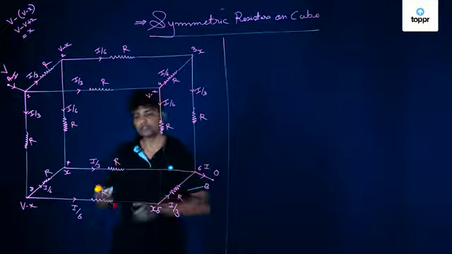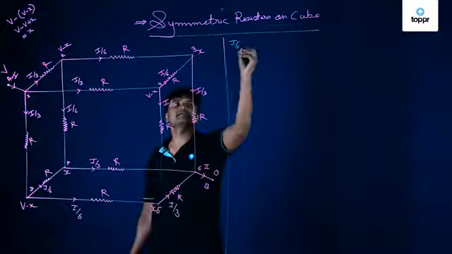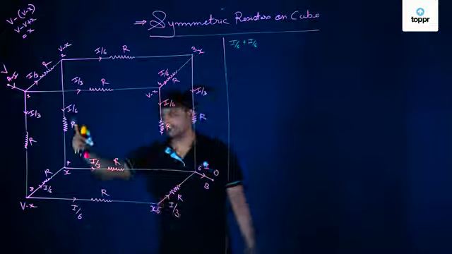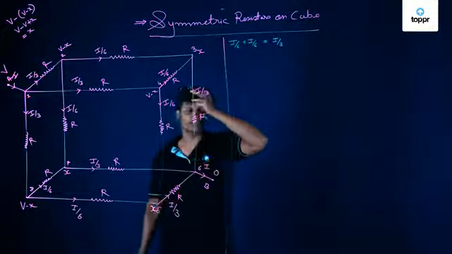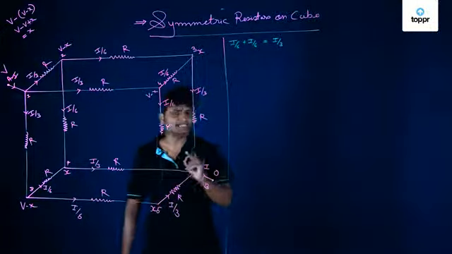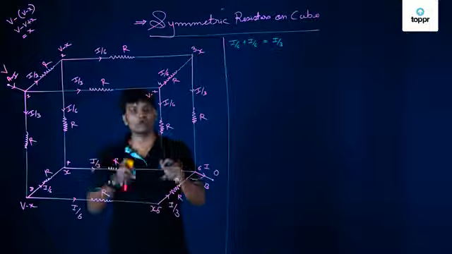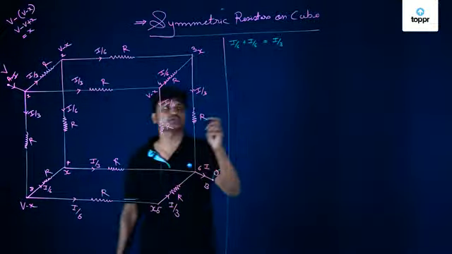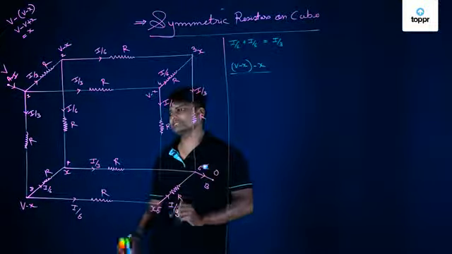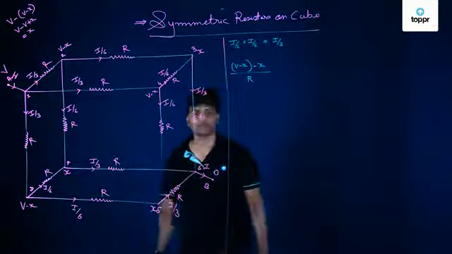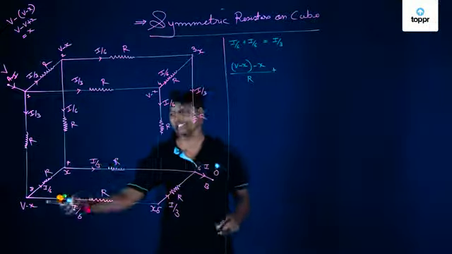Now, see here. Consider this point 7. Can I say that at 7, I by 6 plus I by 6, I by 6 plus I by 6 is equal to I by 3, right? Okay. So, can I say, what is I? I is equal to V upon R, the potential difference upon resistor. So, can I say that I by 6 is actually equal to potential difference upon resistance? So, what is the potential difference? The potential difference is V minus X minus X upon, what is the resistance? The resistance is R. Plus I by 6, this I by 6, right? So, what is the potential difference? It is V minus X minus X.